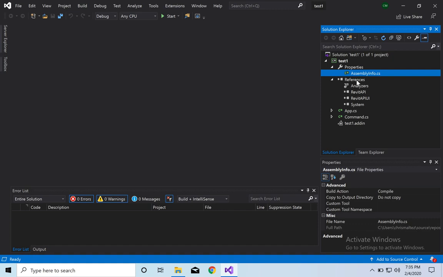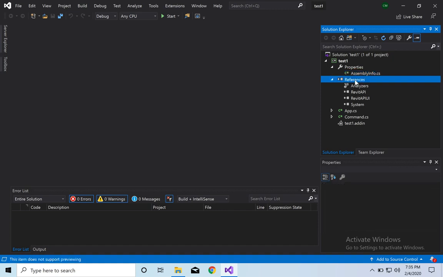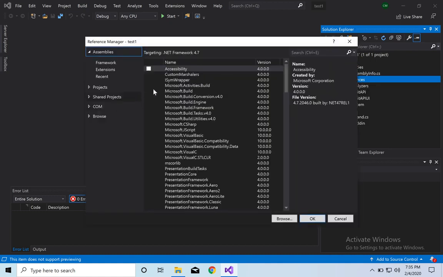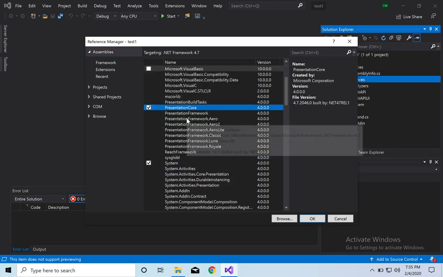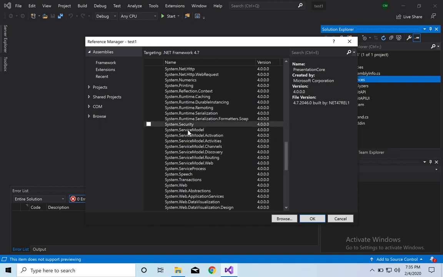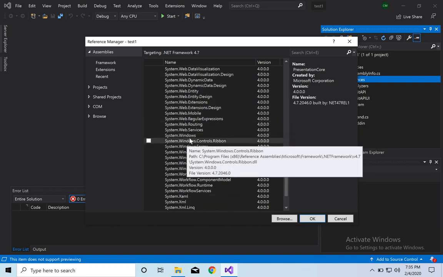So we're going to right click on references, add reference, and then we're going to go down here and install the ones that he mentioned, which was PresentationCore. See, System's already installed, that's good. And then System, here we go.